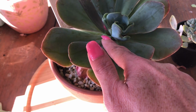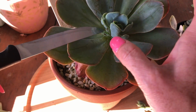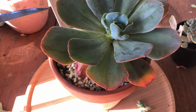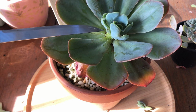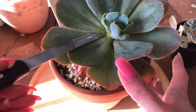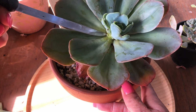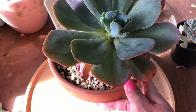Well, just want to get this little nubby bit. It's like a leaf I've tried to pull out, and I didn't get it completely off, so I wanted to remove that. So I'm sure I cut the center point out because of mealy damage. You know, I don't just cut it out because I want to get rid of the mealies. I do want to get rid of the mealies, but the mealies have damaged the leaves, so they're not pretty anymore. So I don't even see what's the purpose of growing them out, because you're just going to grow out ugly leaves. It just takes forever. So I just think, get rid of them. You're out of here.